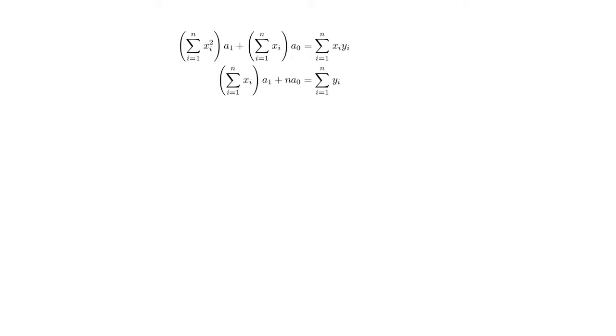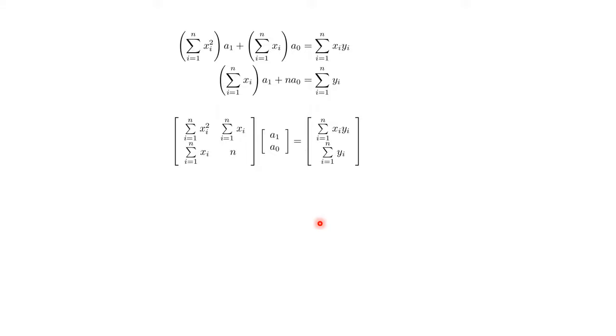So let's look at it again and write it in matrix form. So it's a matrix applied to the unknown A1, A0 equal to a vector. And let's make that even more succinct. We write this as a matrix M, that's this one here, and the vector A, which contains the components A1, A0, equal to this B here. And we want to solve for A1, A0. We want to find out what A is.